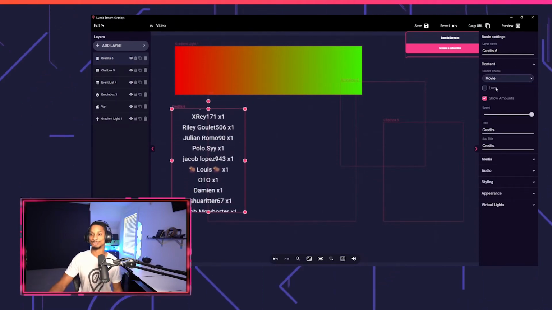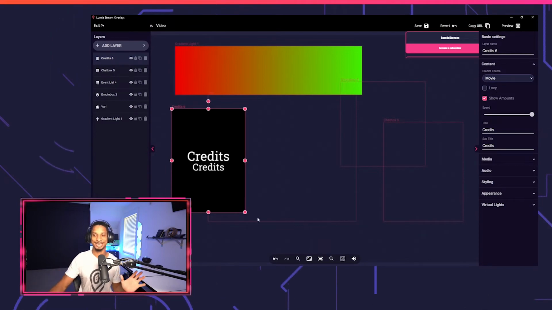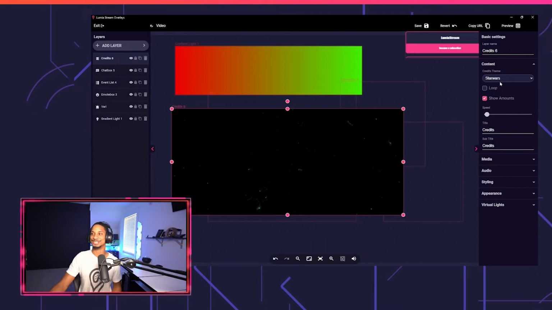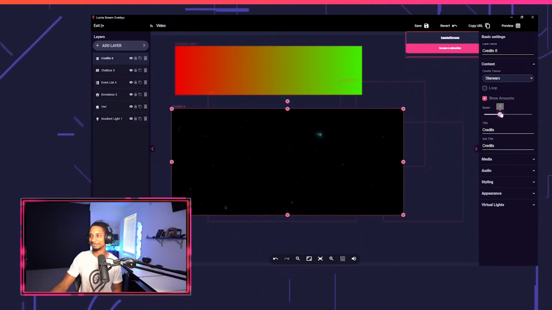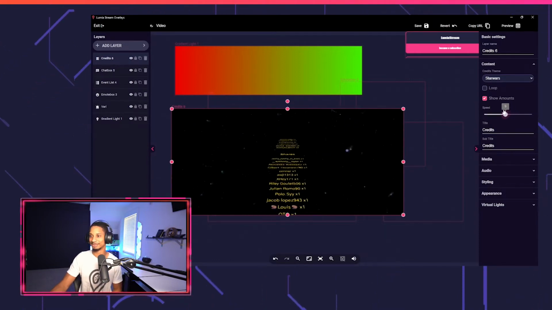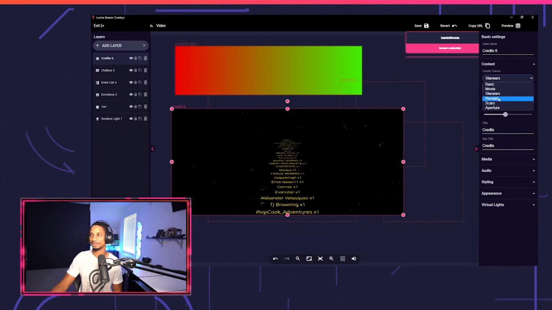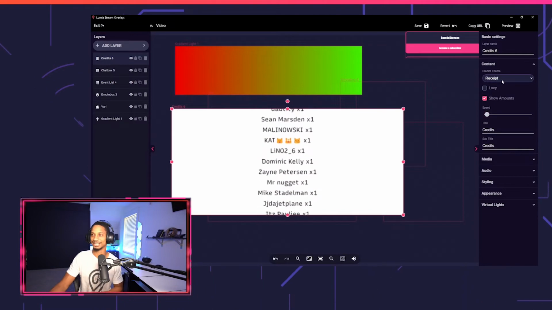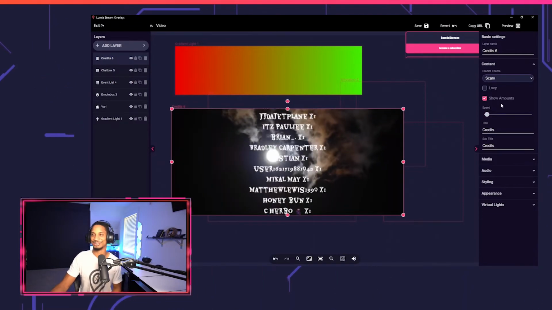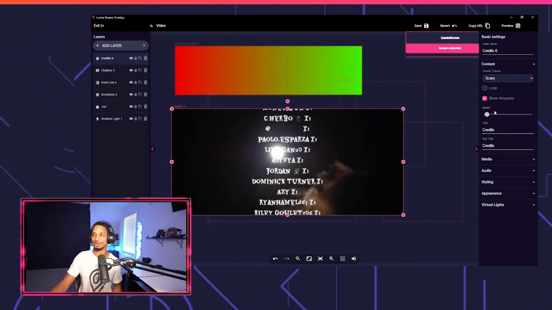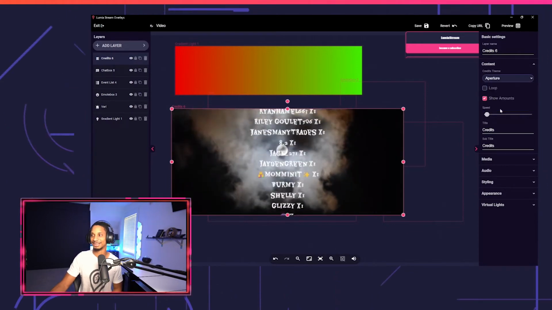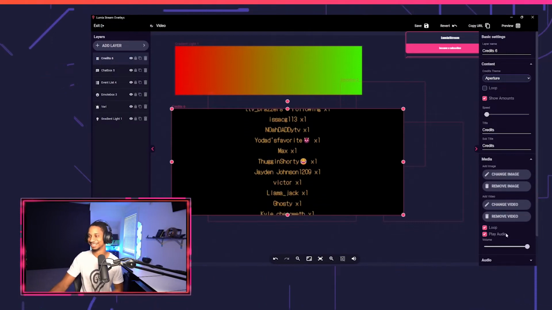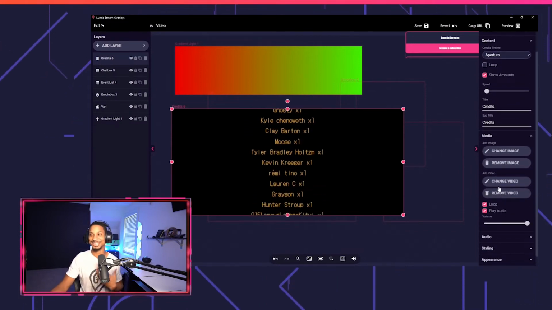We have different themes as well. So if you want that classic movie type of credits, we have that. We have the Star Wars OG credits. We have a plain receipt type of clean credits. We have a scary credits where you have a background as well as audio playing. And then we have our Aperture. You had to put Aperture in there. But you can hear the song playing as well.